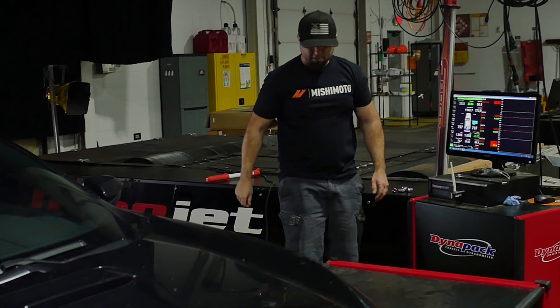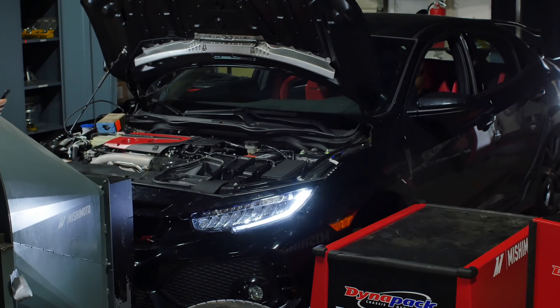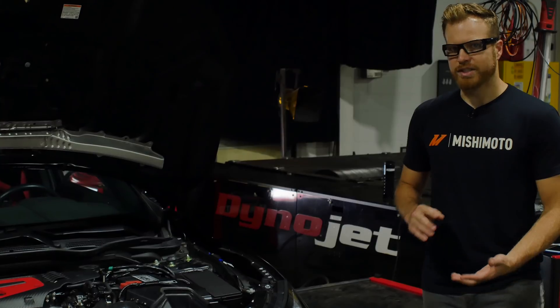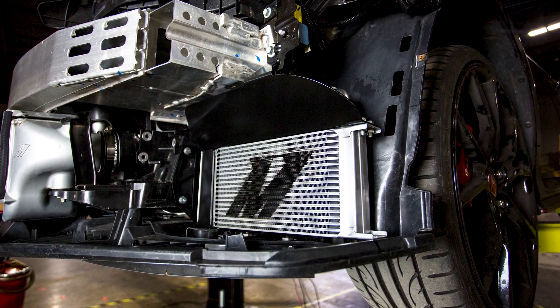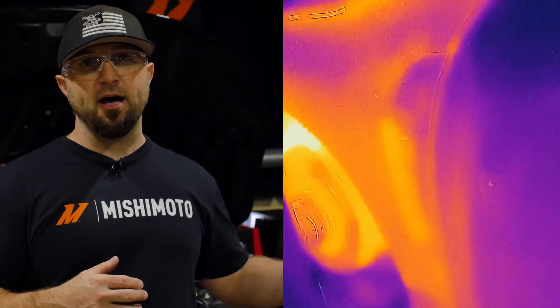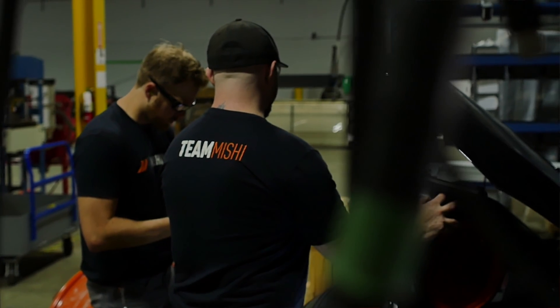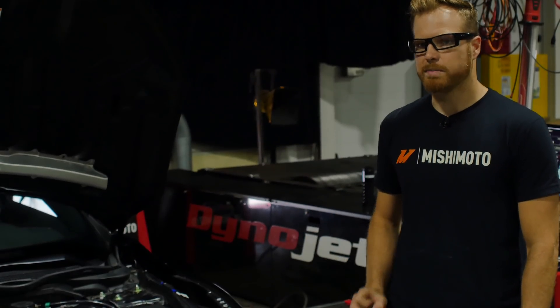Our Civic Type R is back on our DynaPak — we are torture testing it to test our oil cooler. When we took this car to the racetrack, we learned a lot of things. One: the oil gets wicked hot. With our oil cooler, we have a couple of neat features. The bracket itself is designed as a bit of a funnel to catch extra air and scoop it, utilizing the factory aero on this car and dumping all that hot air into the wheel well so it goes right out the back. We actually have thermal imaging of the airflow through the cooler, after the cooler, up over the fender liner, and out the factory vents. This package works with everything inside your car — all the Mishimoto products work hand-in-hand with one another; they don't interfere or get in each other's way. We're also testing the aux cooler in the back to help get engine cooling temps down just a little bit lower.